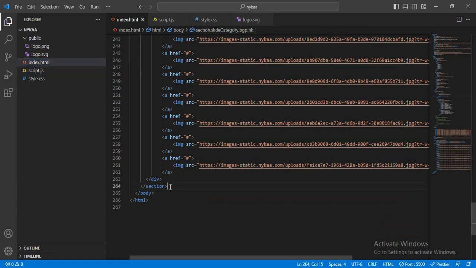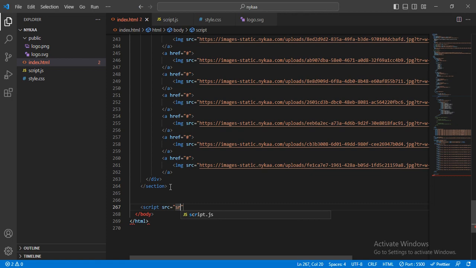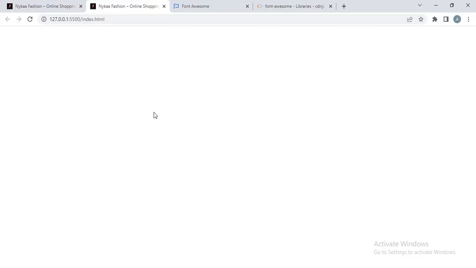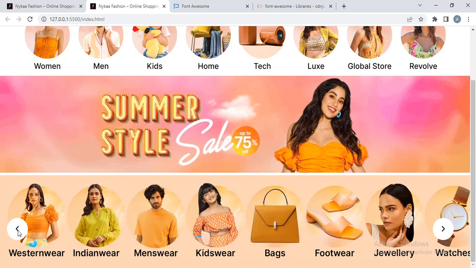I will add script src. Oh, why is this happening? Src script.js. Now let me close this tag, and check it once again. When I click, why is it not happening?